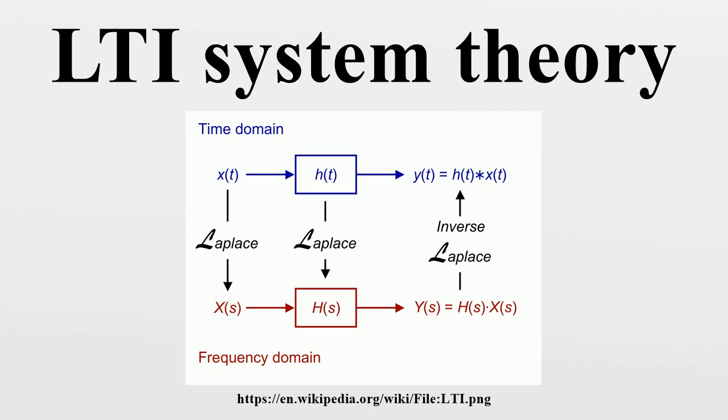defined on sequences. Equivalently, any LTI system can be characterized in the frequency domain by the system's transfer function, which is the Laplace transform of the system's impulse response. As a result of the properties of these transforms, the output of the system in the frequency domain is the product of the transfer function and the transform of the input. In other words, convolution in the time domain is equivalent to multiplication in the frequency domain.